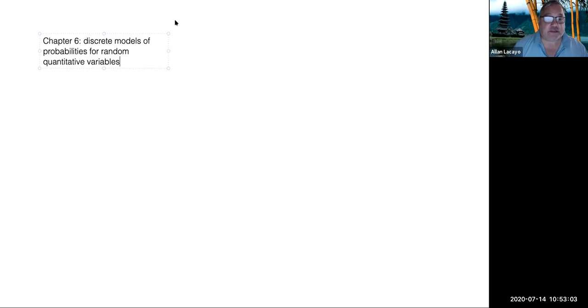And in chapter 6, the models that are covered are: 1, the custom model. So we will define what a custom model is. Then we will define what counting models are. And then we will talk about something called the discrete uniform model.